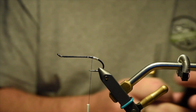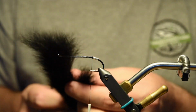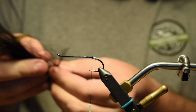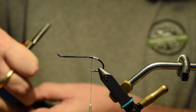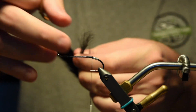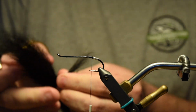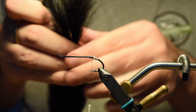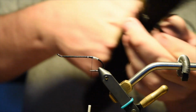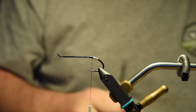So my tail for this fly is some black squirrel tail. Just kind of digging through my materials the other day, and this is one I haven't used too much of, but it's a pretty cool material nonetheless. So I'm just gonna grab a small chunk here. A little more than I think I need, because once I pull out all the under fur, it kind of thins it out quite a bit. Trim it close to the tail there.